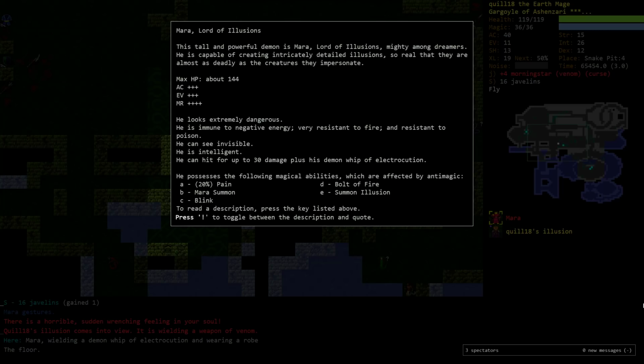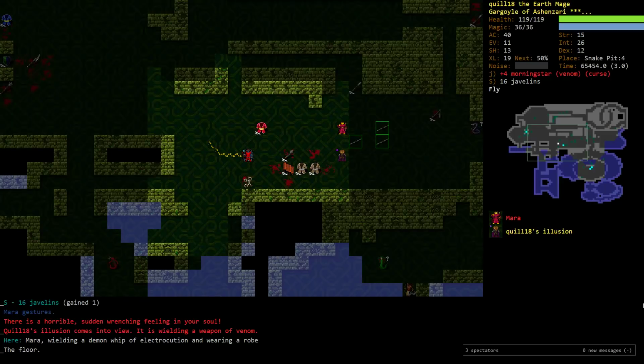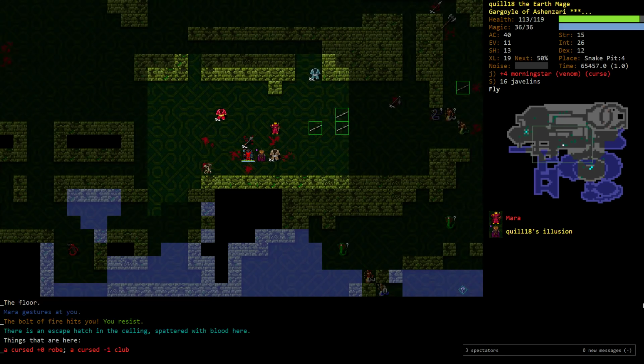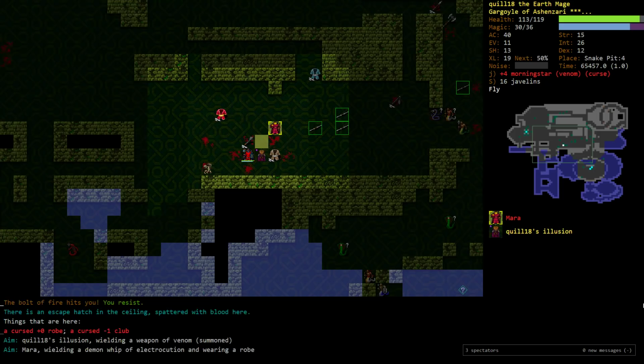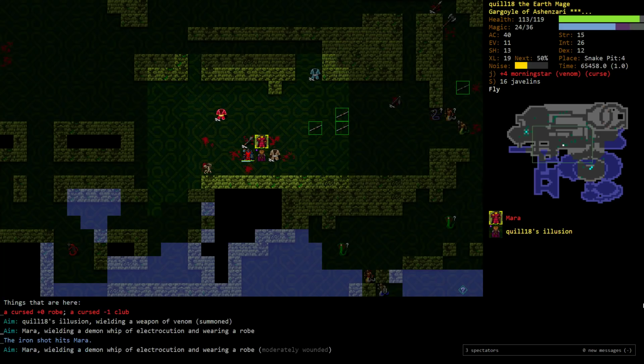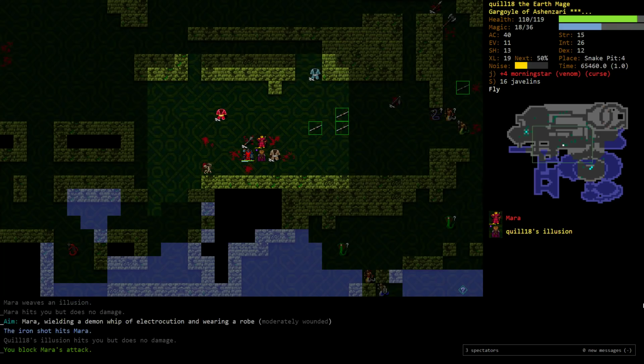So I want that very badly. Pain, I think, is annoying because it's not like percentage based or ignores AC or something. I think it's negative energy, though, which I do have one resistance to. Now, the thing is, illusions will not follow you upstairs. So what I'm considering is moving up to the staircase and standing on it, and hoping that that doesn't kill us in the meantime. And then I'm going to stone shot Mara. And I can drag him up the stairs whenever I need to, him or her.